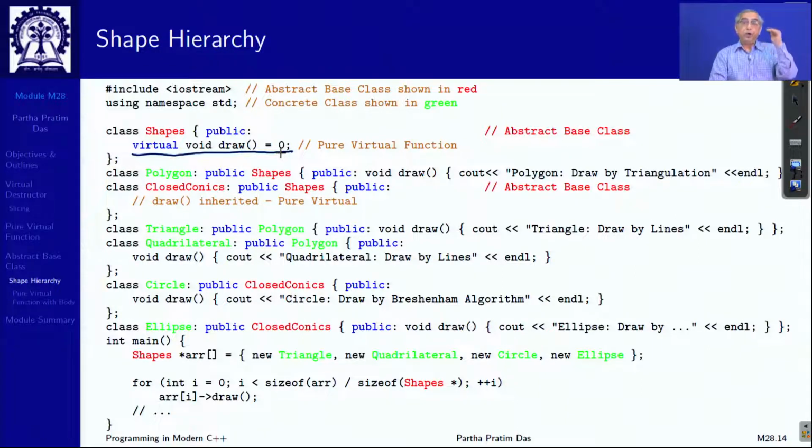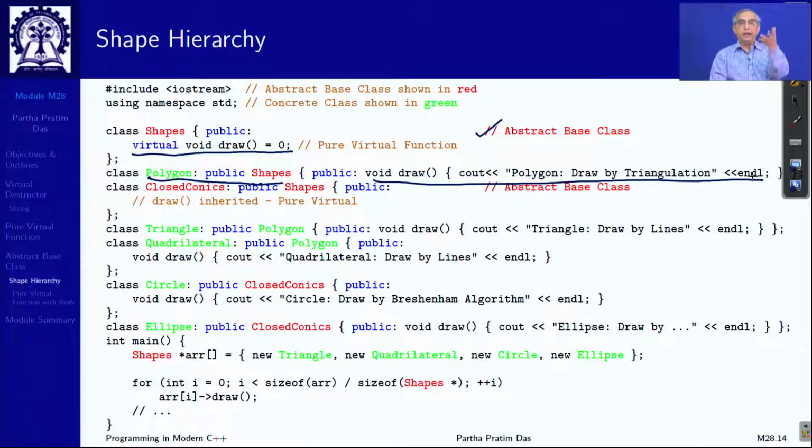But to be able to do that, I have to specialize, override and implement that function. So, shape is an abstract base class, polygon is derived from that, and in polygon I have overridden and implemented this function.